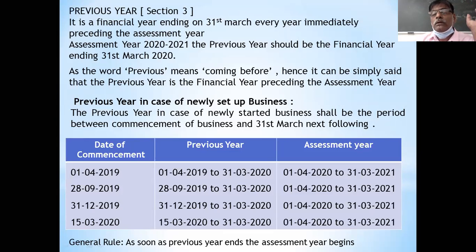Okay. So remember, if you started the business on the first day of the financial year, the previous year is of 12 months. If you do not start the business on the first day of the financial year, then your previous year is less than 12 months. This is the point you have to remember.